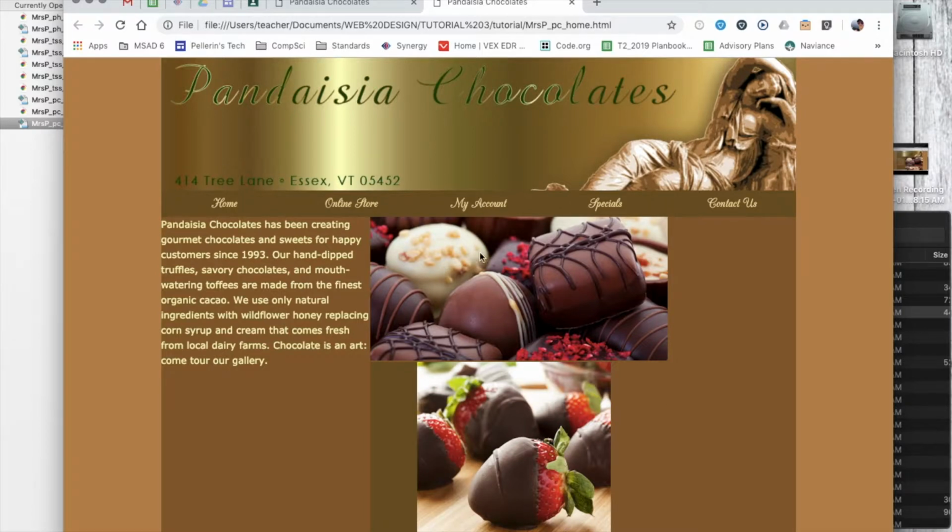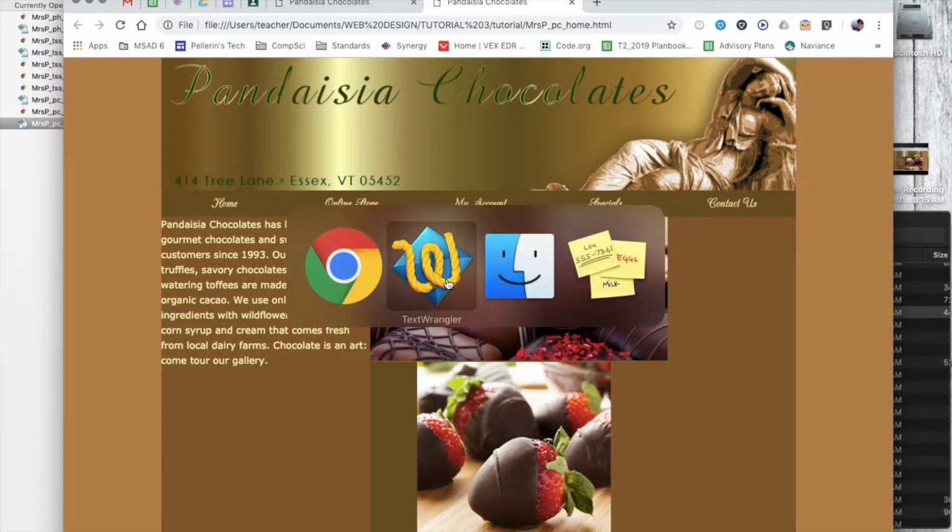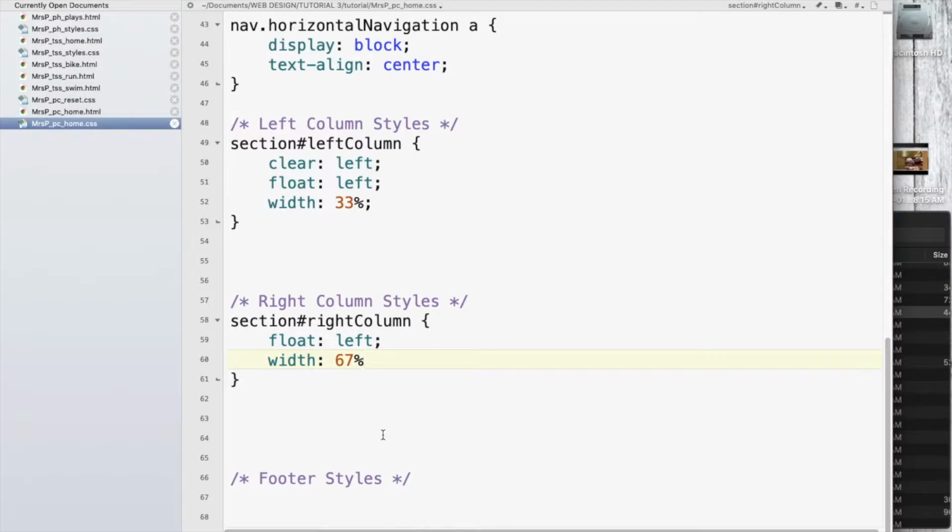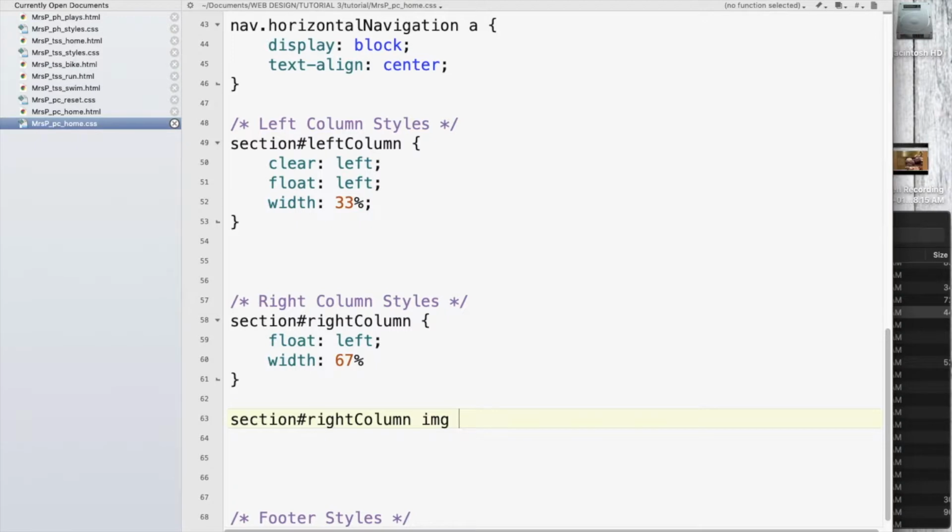So let's look at the right column. This looks a little worse for the wear. So in our right column, let's go in here and add section hashtag right column. Let's look at that image.